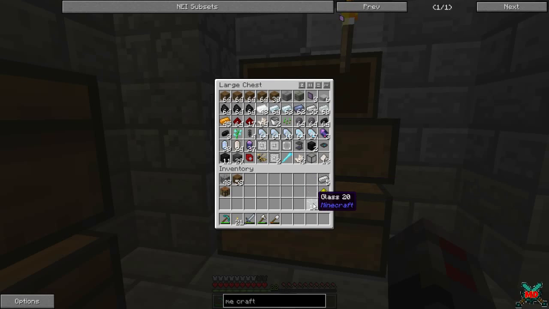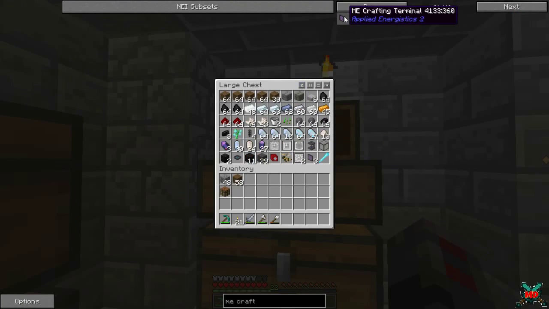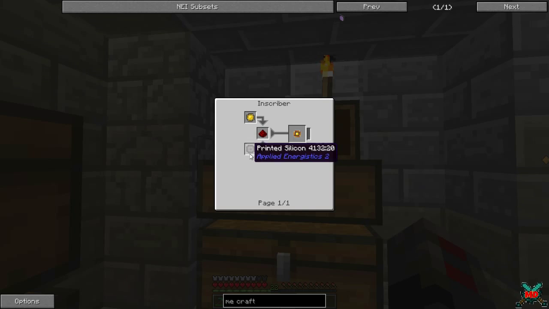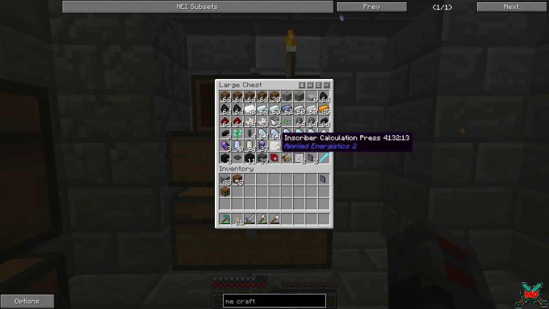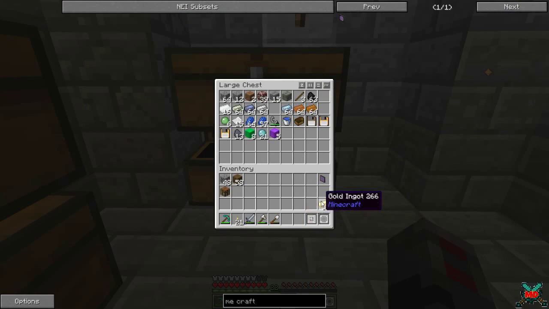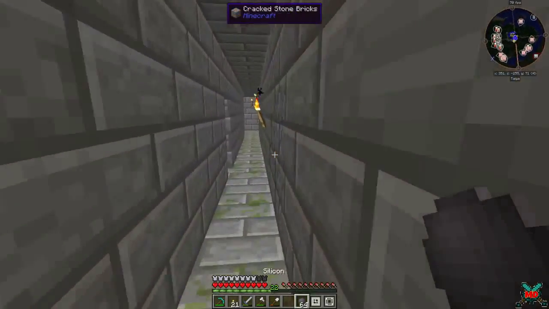Now we can go ahead and put these things away. Just put them anywhere because now I'm not organized. Okay, so then... Wait, I still need these. And then... Okay. This is where it gets tricky. So, we need the logic processor. So we need the silicon press and the logic circuit. Okay, I can do this. I got this in the bag. So we have some gold here and silicon. Here we go. Okay.